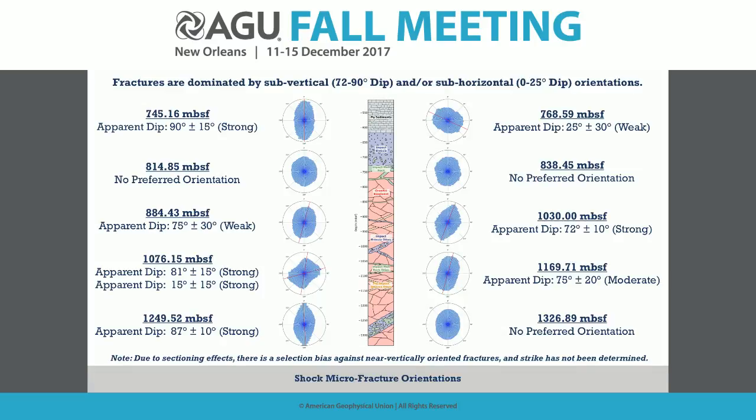I should say here that planar fractures do form along crystallographically oriented planes, but the fact that the orientations of the fractures is consistent across many grains, all within exactly the same thin section, despite the fact that those individual grains are randomly oriented, indicates that the orientation of planar fractures may not necessarily be crystallographically controlled in the same way that planar deformation features are. It may not necessarily be shock pressure, and instead it might be the conditions of deviatoric stress that are causing fractures to form in the orientations that they do.